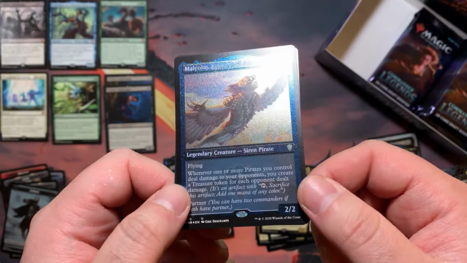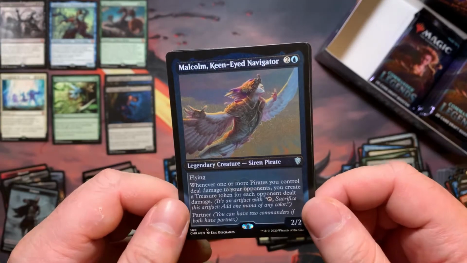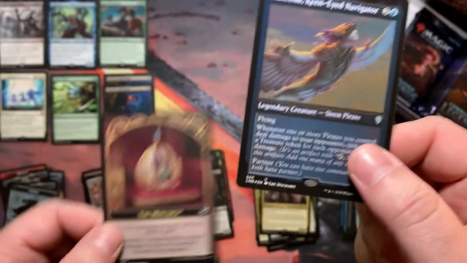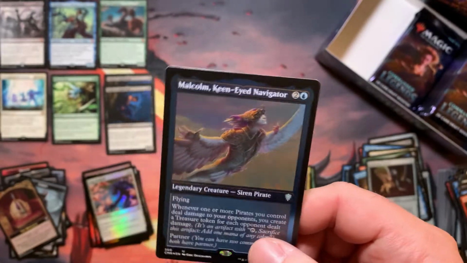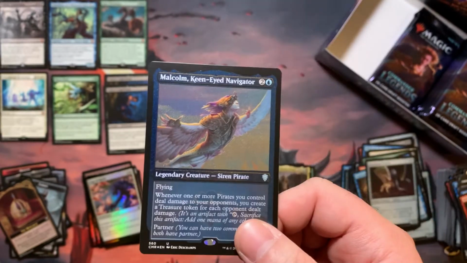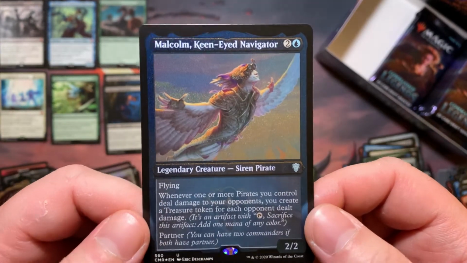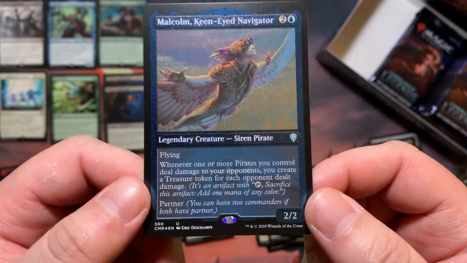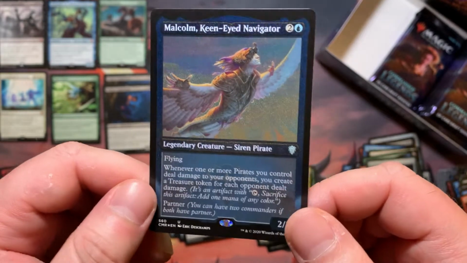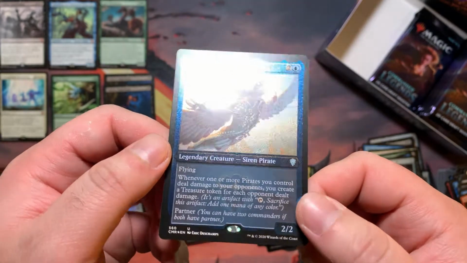Okay, very nice. We got ourselves our first and potentially only, I guess, etched foil. And that would be Malcolm, Keen-Eyed Navigator for the uncommon slot. And yeah, I don't know. We talk about this sometimes. I've talked about this with numerous people. I think the last box I opened, I was a little less impressed with the etched foiling. And I have to admit, even this one looks a little dull. And I'm starting to think maybe it's just print quality from Wizards of the Coast. Maybe some look better than others and some just don't. But yeah, this one doesn't.